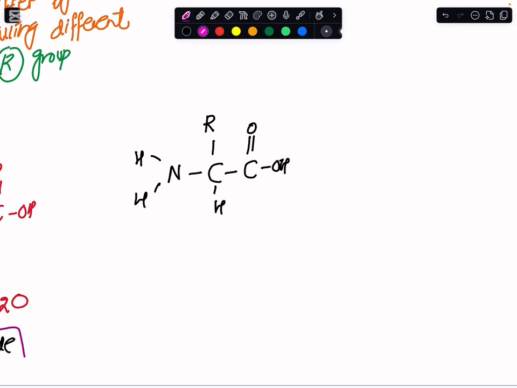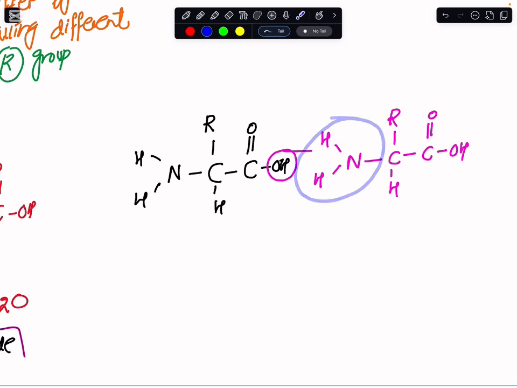Now there comes another amino acid, and here again I have this amine group, which I link to the carbon. Here comes a hydrogen. At the top we have the variable group, and on this side we again have the carboxylic acid group. From the carboxylic acid group, there would be removal of the OH group, and from the amine group, there would be removal of a hydrogen atom. They both would make water. Since I have to remove them, let me simply erase them. So when I erase them, the situation becomes like this.